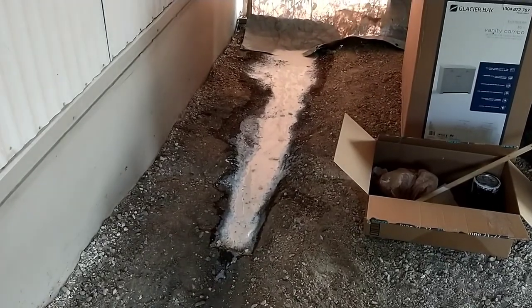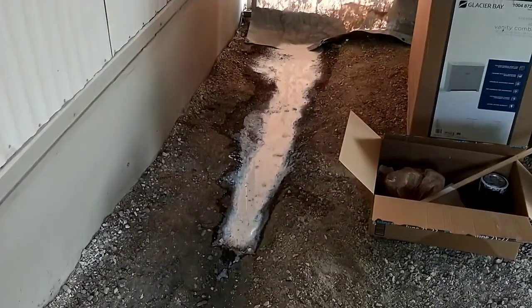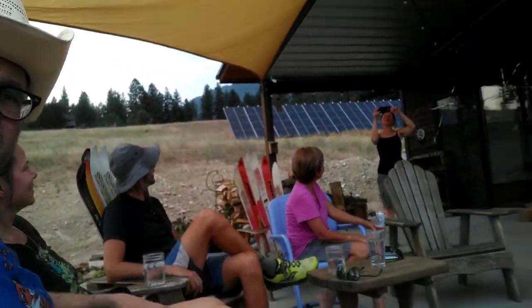With painting, there comes wastewater and clean water, so I'm reusing this ditch here. Oh, whoops. I didn't mean to record.